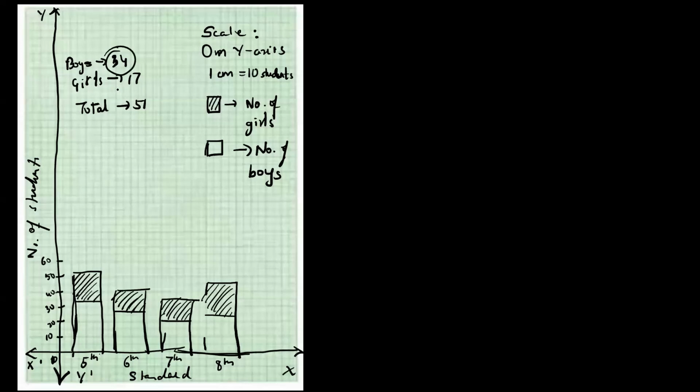So boys ka 34 jo hai, I've shown it in the same bar. If 34 is below out of 51, then above it will be 17. Shade that, so that becomes the girls. So this is the girls part. This is the boys part. Okay. So message me understood if you all have understood the sum. And after that we can solve one more sum then.